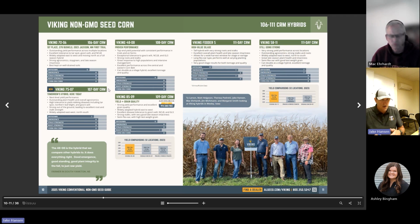It almost flexed its maturity down to about 105 or 106 day even in those environments. But as I moved east and saw it in some environments that got some more rain, in Illinois, Eastern Iowa, it fixed all that. It looked extremely healthy, looked good everywhere else. So to me, that just tells me we've got to limit its southern movement a little bit. I don't really want to see this one anywhere south of like I-70, going across Kansas or Missouri. Keep it north of there, and as you move it west, keep it under irrigation or on medium to heavier soils, and it's still going to perform very well.